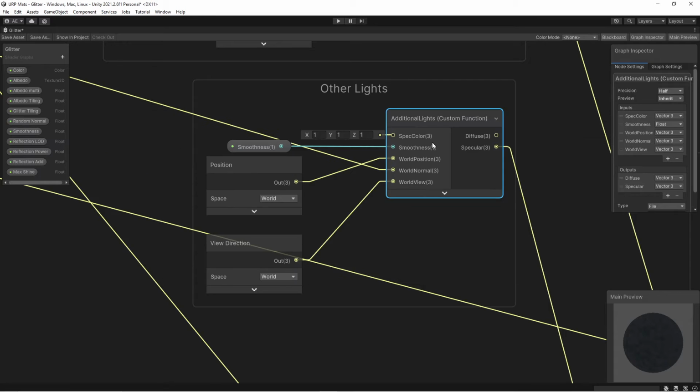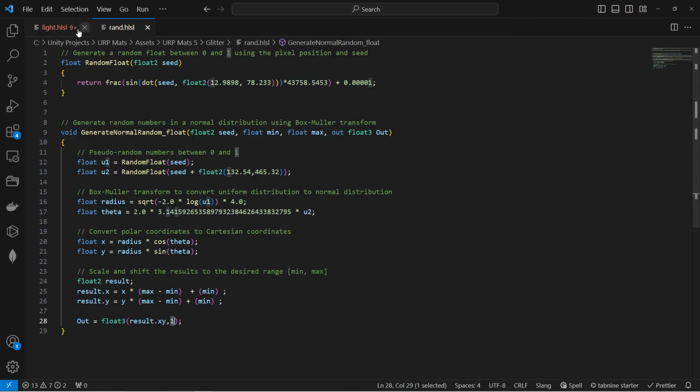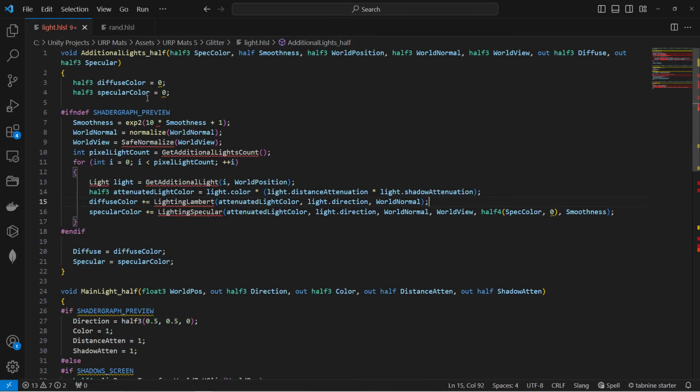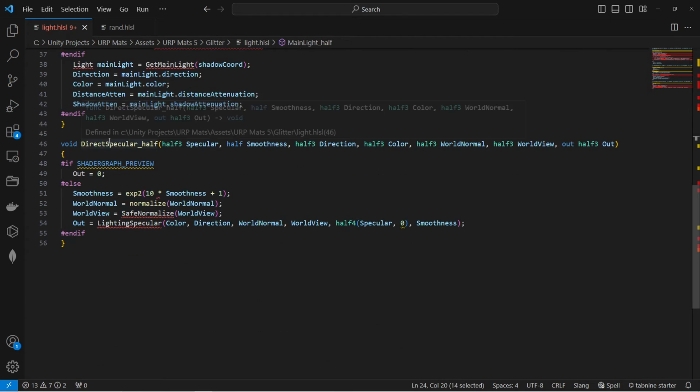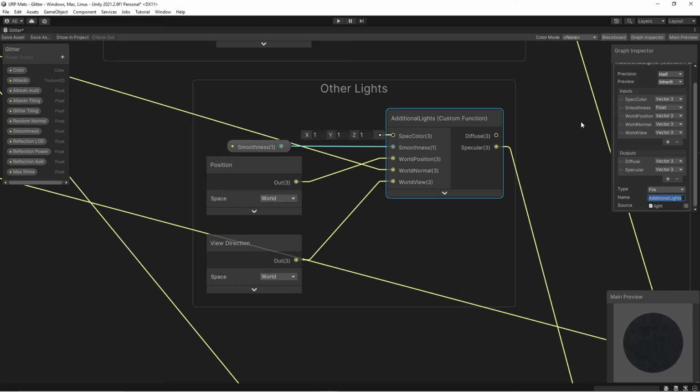And for these, you can put all of them in one file, as I did. I put all three functions in one file called light, and you just set the inputs and outputs and the name of the function for each one of these nodes. This is the actual file, and you can see it has three functions. You don't really need to know what's going on inside. You can read the article if you would like to.